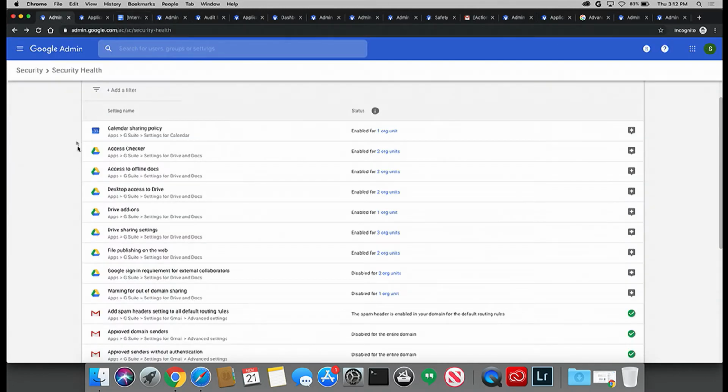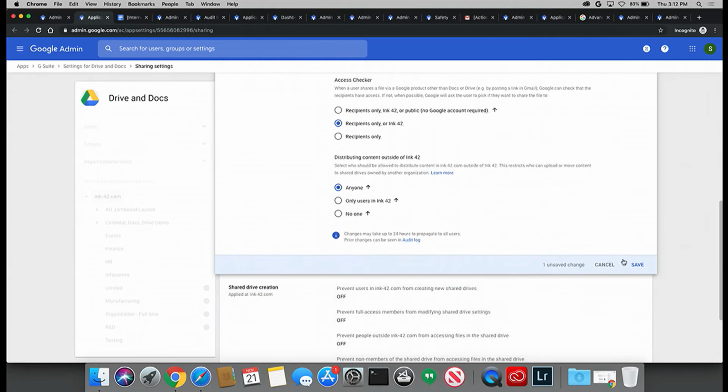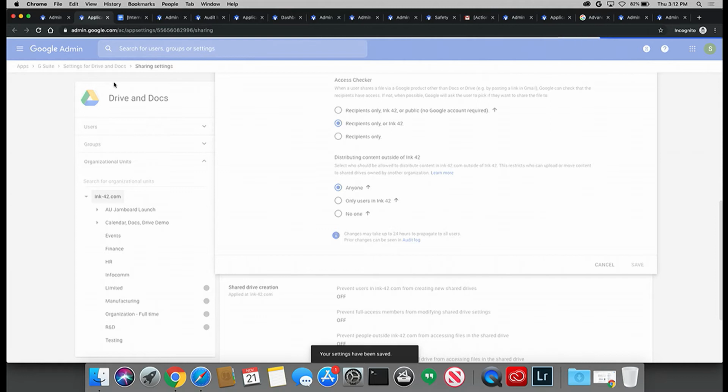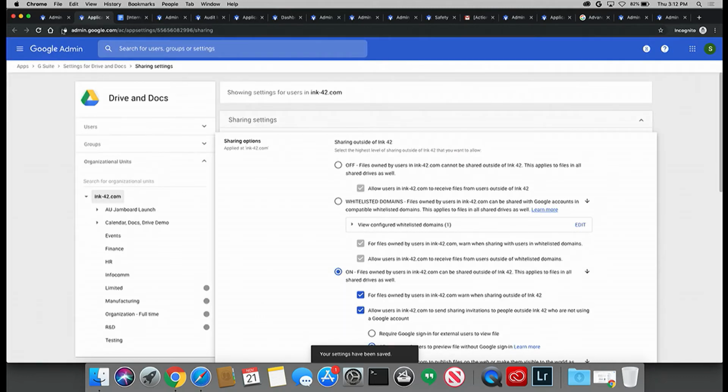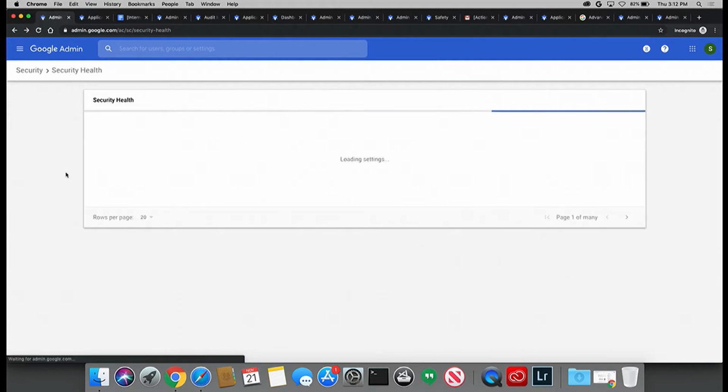So from within the security health tool, we can directly go to the setting which talks about out-of-domain warning. And right now, it's turned off. We're going to turn it on. Then we are going to refresh the security health tool to see whether the setting has taken effect.